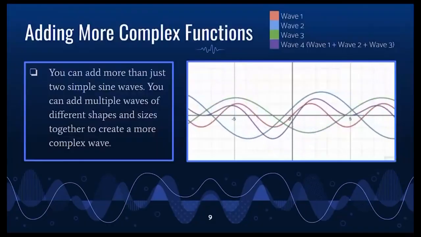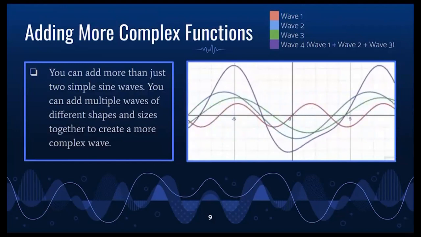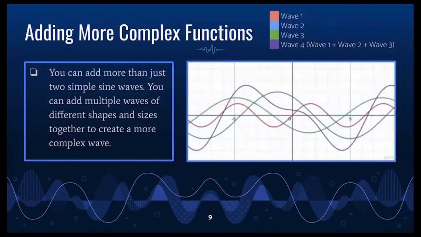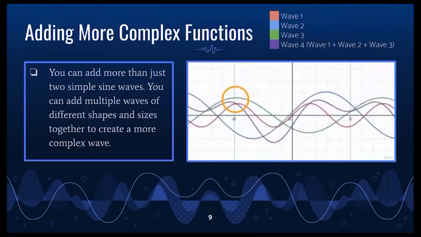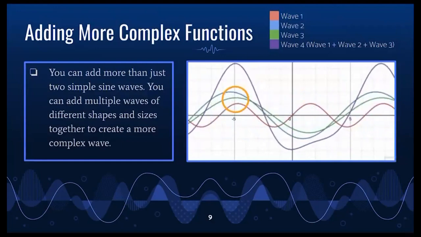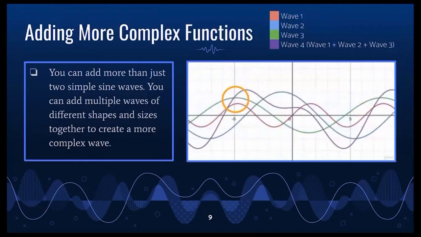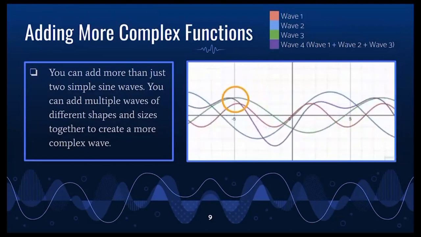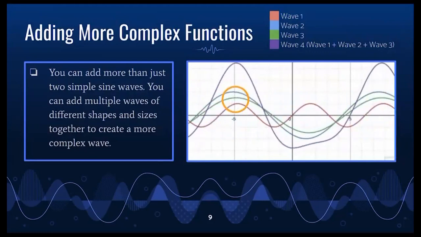Okay, so this also works for more than just a couple waves. We can have a whole bunch of waves of different shapes and sizes. And you could see if you look at the red, green, and blue waves, they add up to get the purple wave. And if you look at this area where they all line up, similarly to the last example, the wave reaches its highest point. And the purple wave isn't just a simple parabola or anything like that. It's a more complex shape because of the positioning of the waves and how adding them at their specific points works. It just makes the wave a bit more complex.